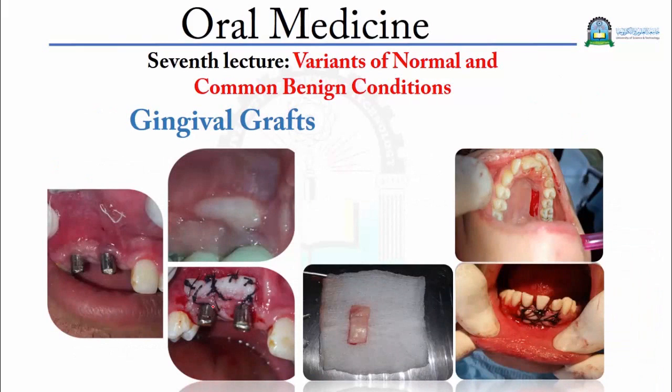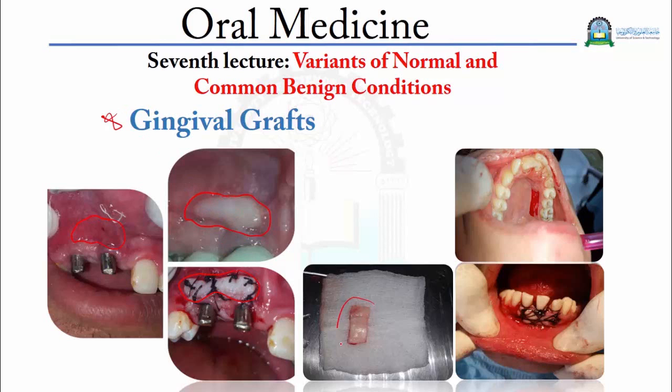These cases were complaining of less attached tissue in this area, so we took an autograft from the patient's palate and sutured it at the site of implants where there is no attached gingiva, and after 2 weeks of healing, this is the final appearance. So this case is treated in reality with increased attached gingiva, but clinically it appears as a gingival graft, so we should differentiate it from other serious lesions.